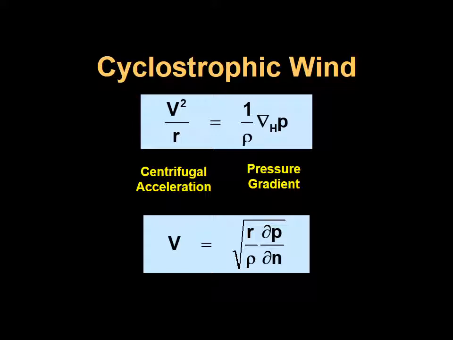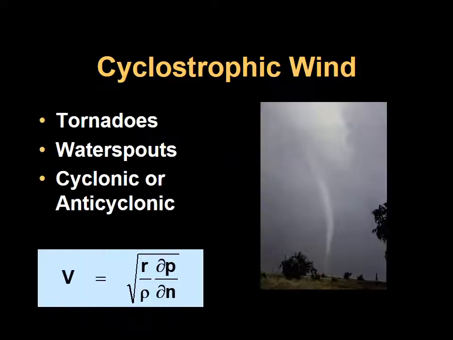We see the velocity is a function of the radius and also the pressure gradient, also the air density, but we can focus on the radius and the pressure gradient. So the greater the pressure gradient, the greater the velocity, and the bigger the radius, the bigger the velocity. And this is the equation for a tornado, believe it or not. The bigger the radius, you're talking wedge tornadoes, ones that are half a mile to a mile wide, their velocities are just incredible. And then also it's the pressure gradient, in other words, the drop between the air inside the tornado and the outside of the tornado. If that gradient is huge, then you're going to have a very strong wind around the tornado. It can be cyclonic or anticyclonic, but that is the equation for the tornado.